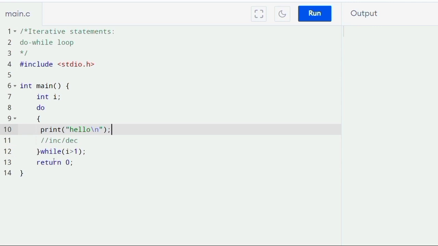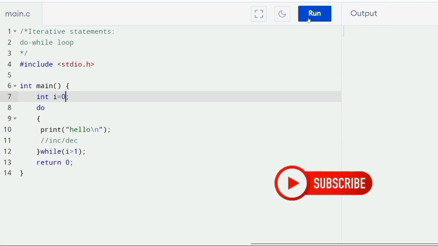So you can see, if the int is greater than 1, you need to print the hello statement. Here I am giving int equals 0. So 0 is not greater than 1, which means the condition is false. You can check out the output: it is going to execute only one time.